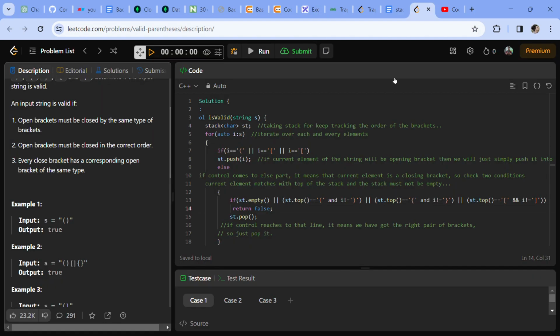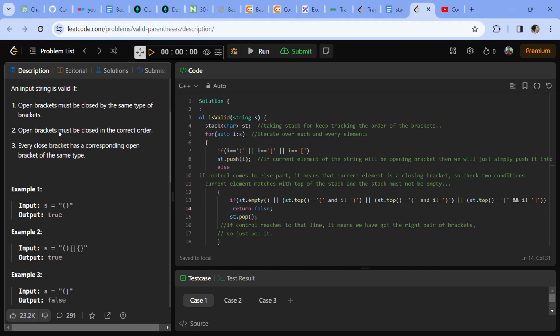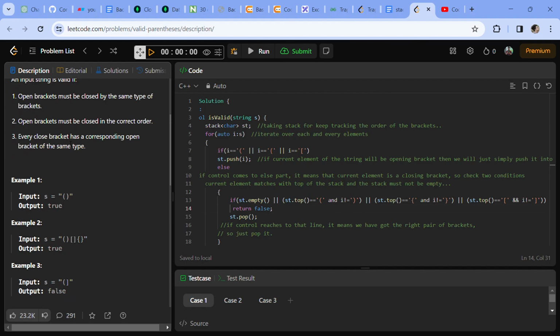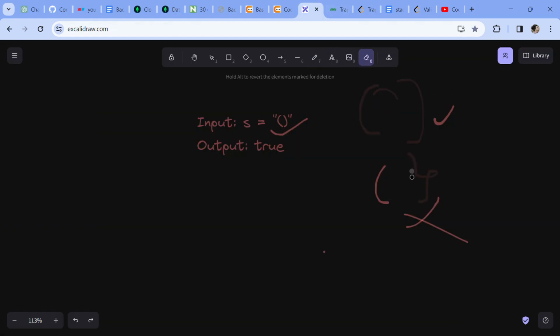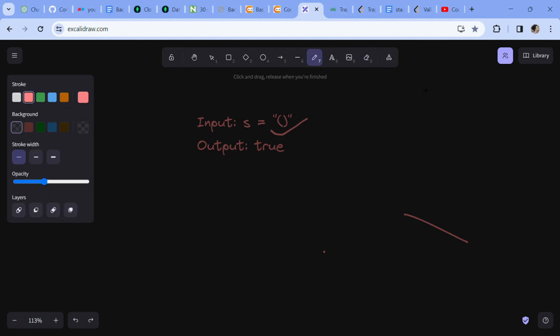And the third rule is, a string is valid if every close bracket has a corresponding open bracket of the same type. For example, if I have this close bracket, there should be an open bracket present of this type only.